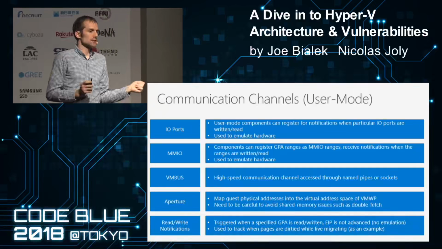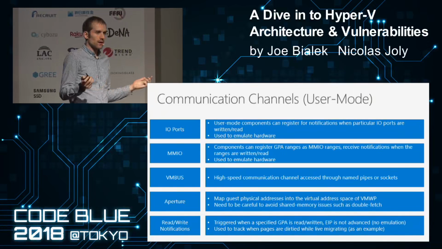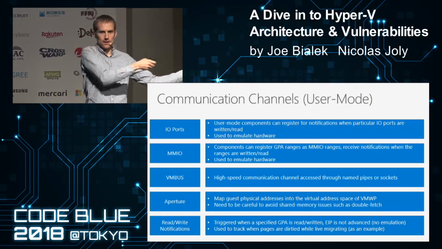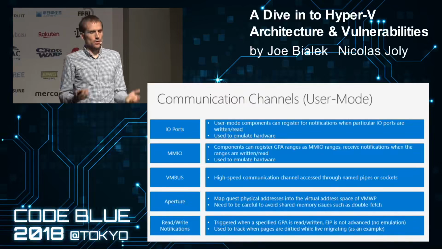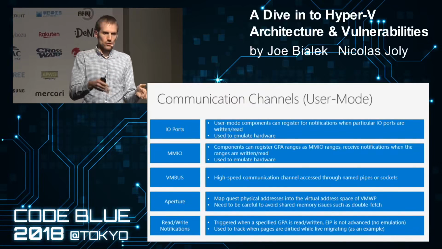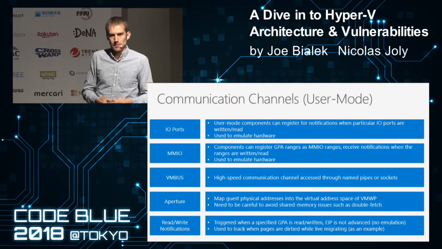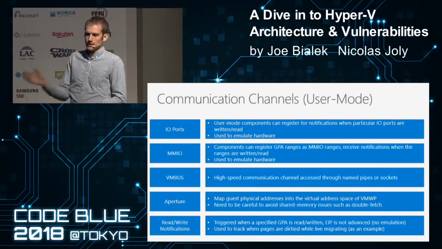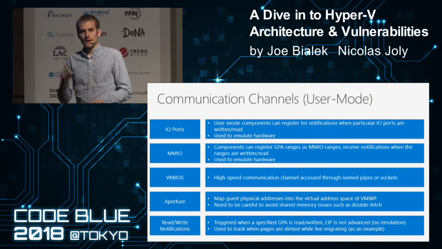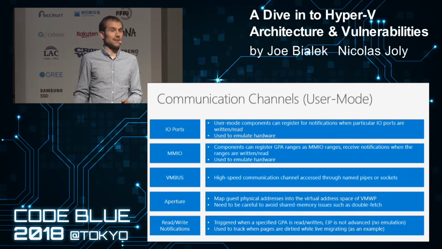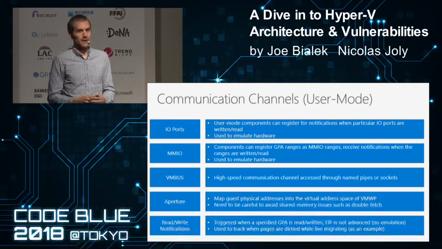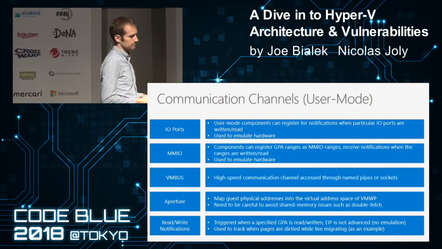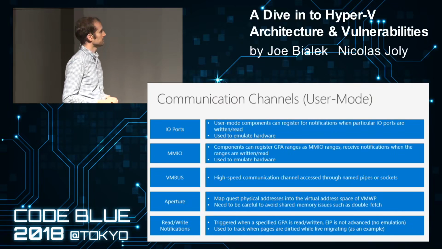This is useful for scenarios like live migration. When you live migrate a VM, you might copy a page of data from your current machine over the network to another machine. And you will then put a write notification on that page of memory because the VM is still running on the host, right? So you'll say, I just copied this page of memory over, notify me if it changes, because if it changes, that means I need to recopy it over the wire before I can fully migrate the VM. So that's why read and write notifications exist.